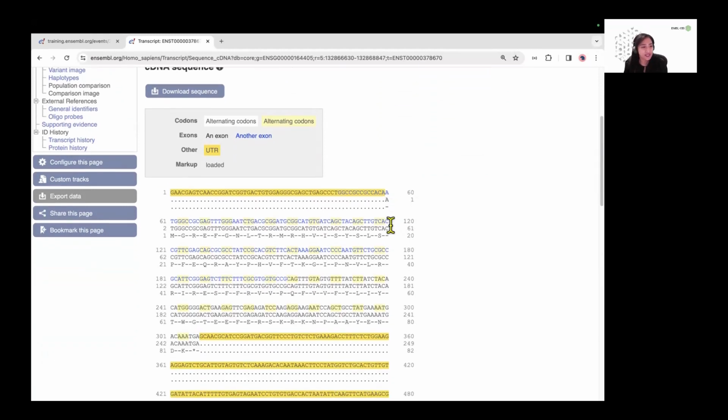And in the third line, you're seeing the amino acid sequence, which would always start with the methionine here. And this is really useful if you're, for example, looking at variants and you want to see where the variant is located and which amino acid is affected by the variant.